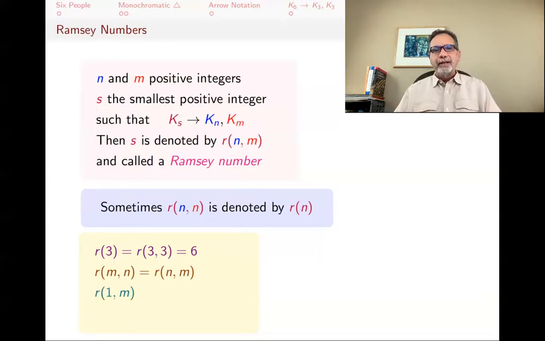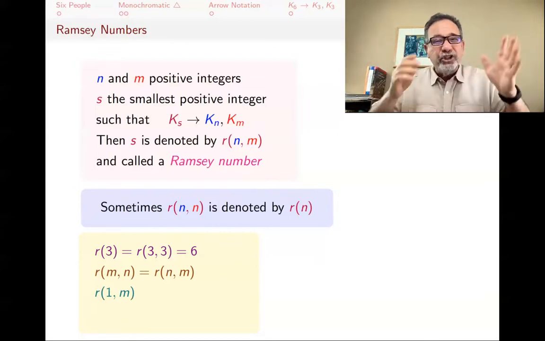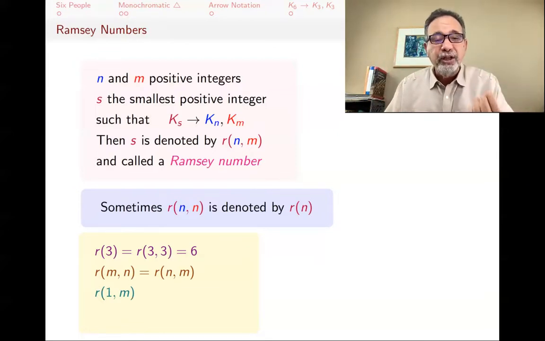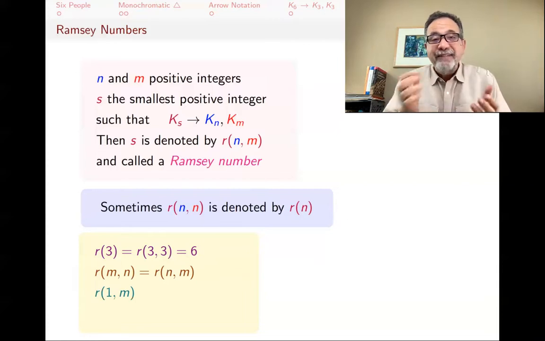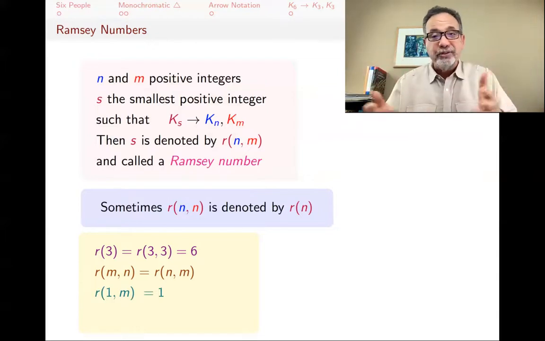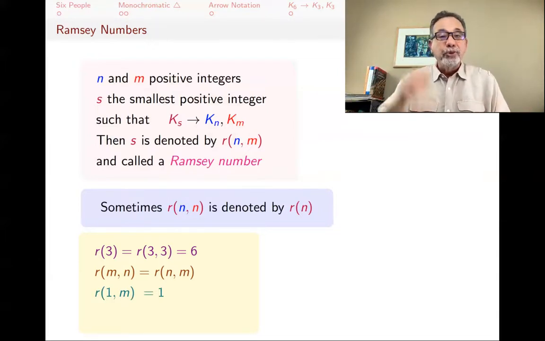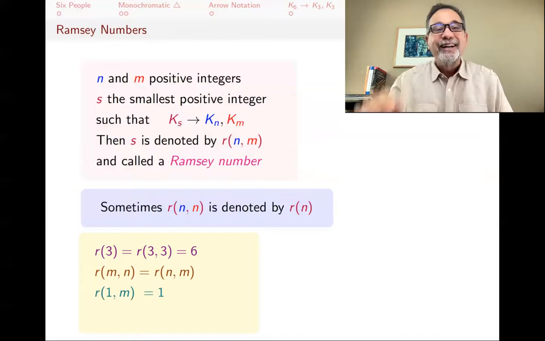What's R(1,m)? That means how many vertices do I need so that if I color all the edges, I'm guaranteed a blue K1 or a red Km. What's a K1? K1 is just a vertex. What's a blue K1? Well, when we say a blue something, we're talking about the edges. A K1 is just a vertex, it doesn't have any edges. So it's blue already. So no matter how small my system is, this is guaranteed. So R(1,m) is just 1. If you start with just one vertex, no matter how you color the edges, you don't have any work to do, you will find a K1 such that all of its edges are blue. It doesn't have any edges.